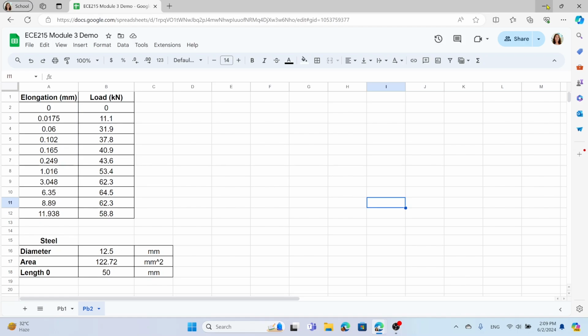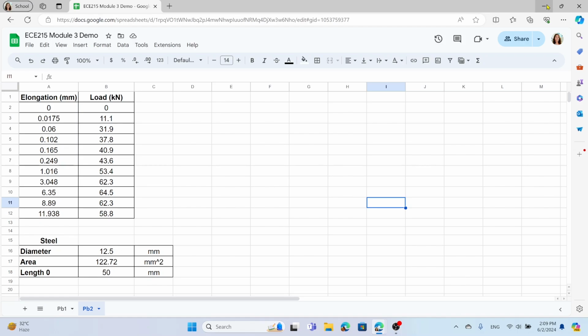So let's say at the beginning this is 0, and when we pull on it, it increases 0.01 millimeters, 0.1, 0.2, etc. So this is the elongation that is recorded. And there's a load cell that records the force that is required to create that elongation. Especially for this one, I guess the driven information is the elongation. So we are pulling with a constant elongation, and we record the load, the force needed to achieve that.